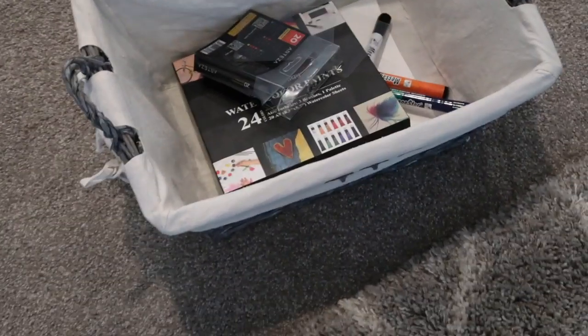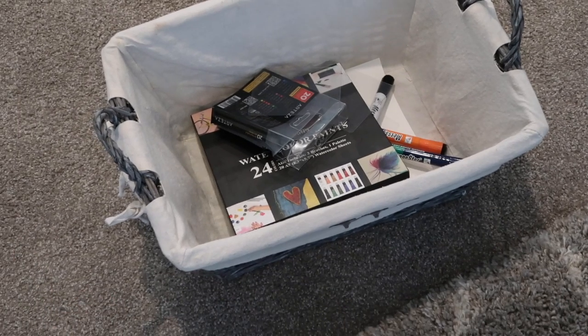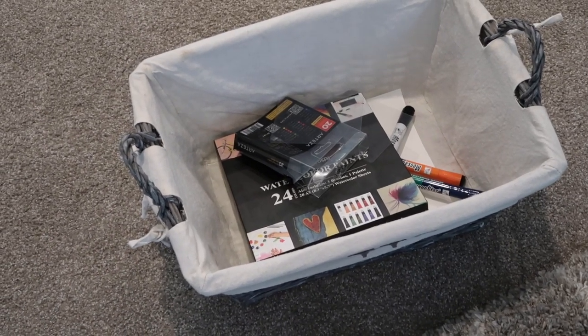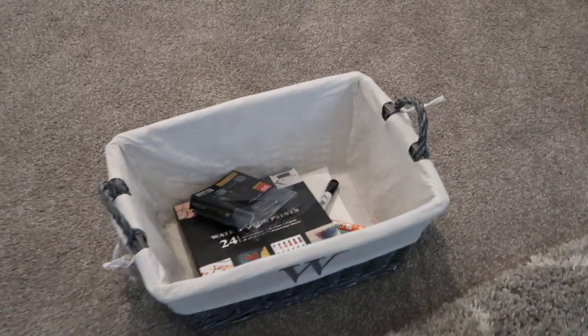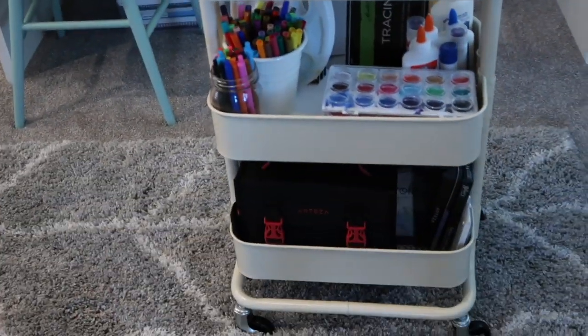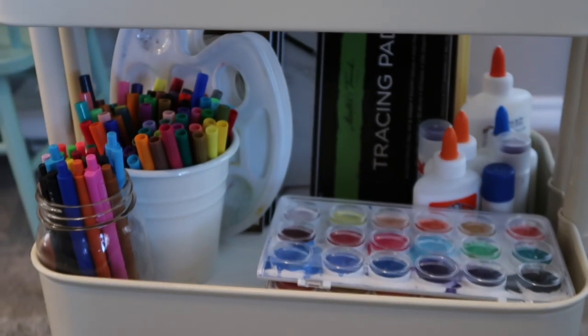Okay, so we cleaned out quite a few things, just some dried up markers and some different watercolors that we had last year that weren't the best, and they were all pretty much gone. And then we put all of our Arteza supplies down here. So we have those watercolor pens, and then the different pencils and things, chalk pastels, all down on the bottom, things my kids use on a regular basis.